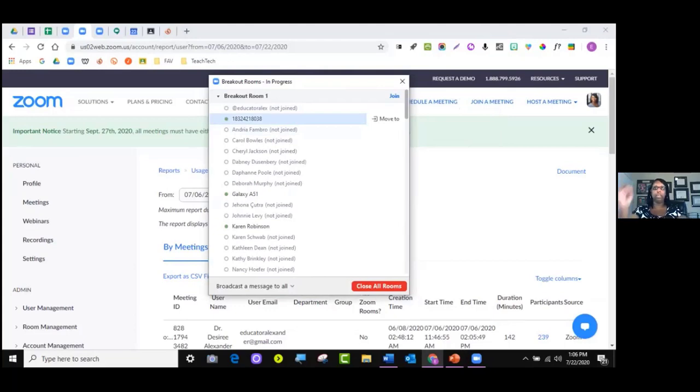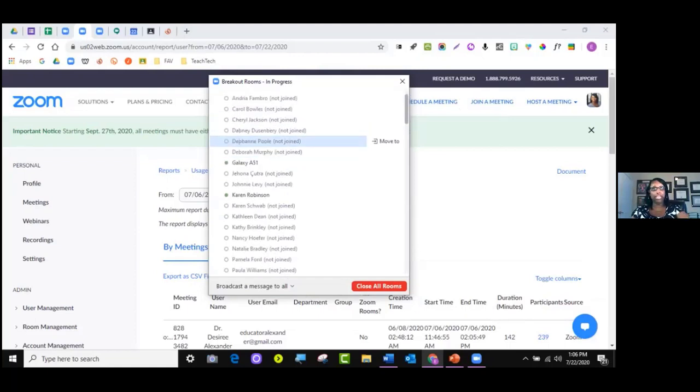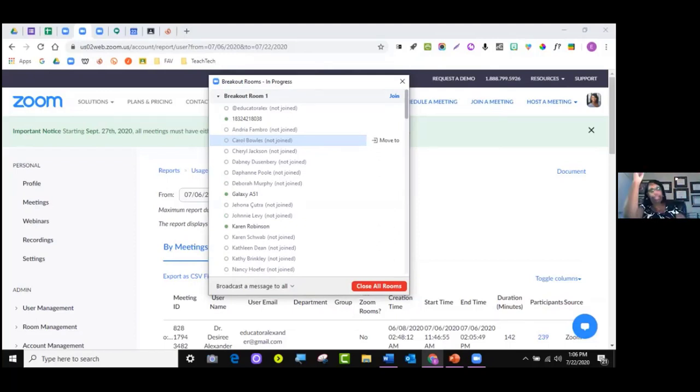And you saw the big red number at the top. So if any of these people leave their room and come back, that number will pop up for me. So I'll be able to see, ooh, somebody's in the main room. Somebody comes late, that number is going to pop up. So anytime you have someone unassigned, that number is going to pop up, and you can see, oh, I need to go and grab that person and put them in a room.